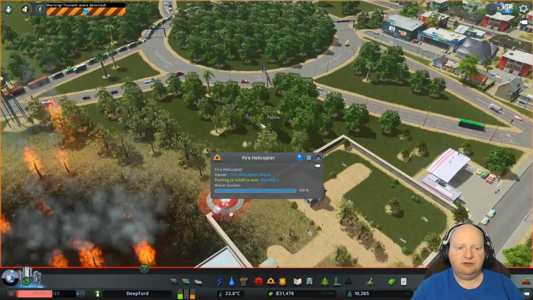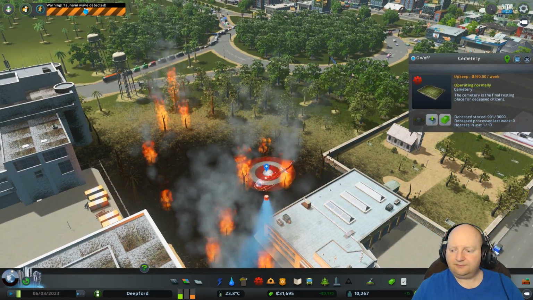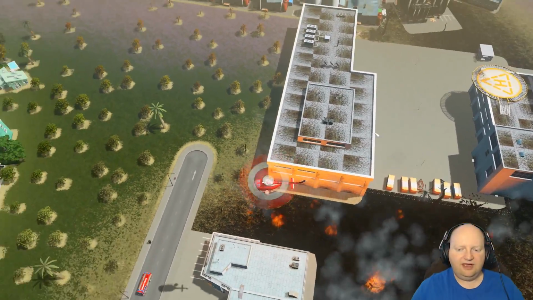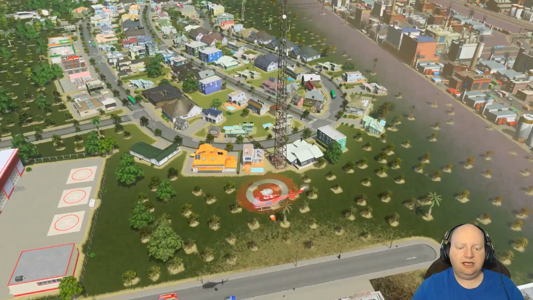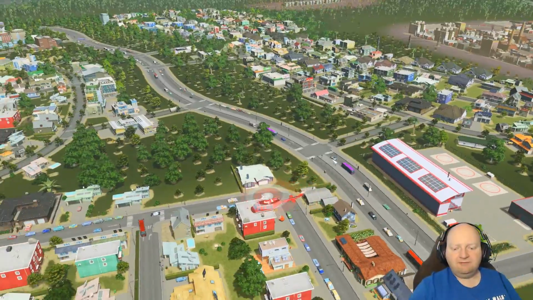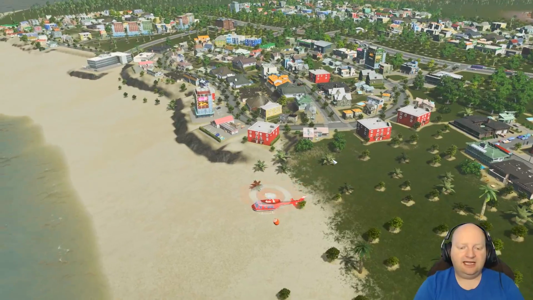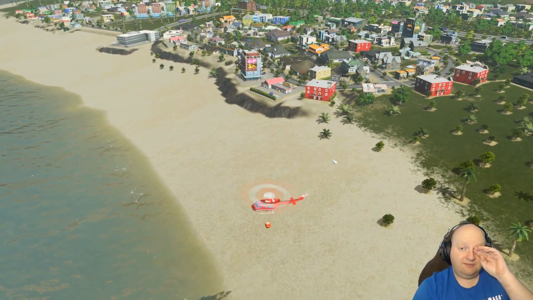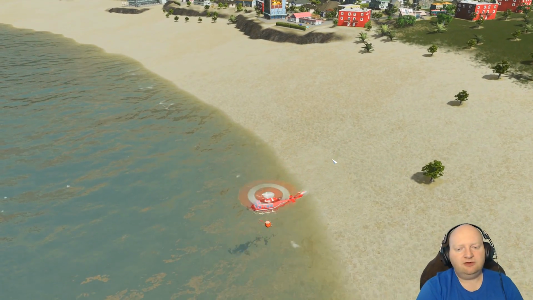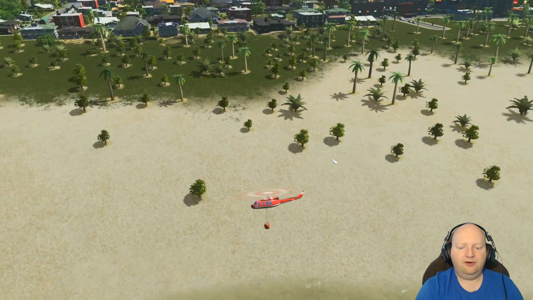Hang on, pause. The disaster's gone now, so it's not a problem for pausing. There we go. Look at that. Put the fire out. Put the fire out. That's the theme song for the heli fire department. I like the fact they go to the water to pick up water. They don't just go back to the depot, fill up and come back. They actually go to the oceans or rivers, pick up a nice supply of water and go dump it on the fire. Go, sludge, and back we go!